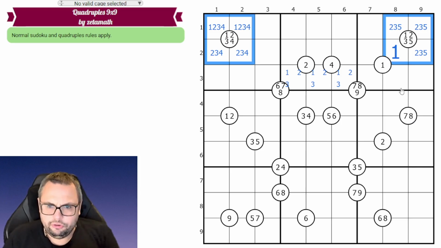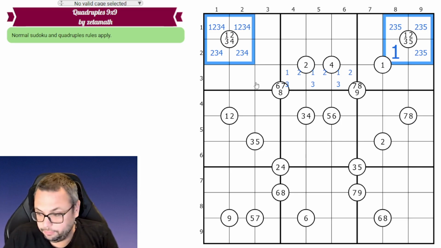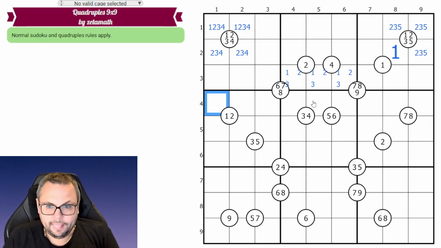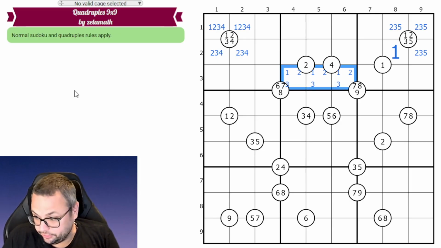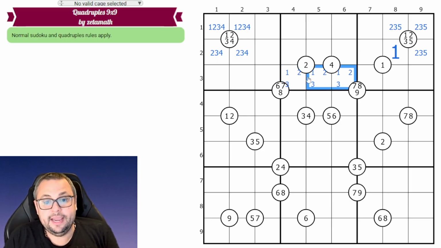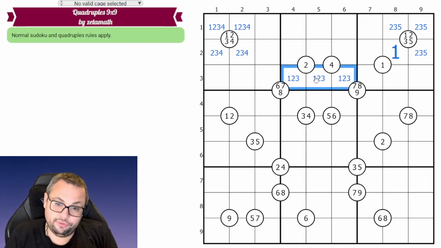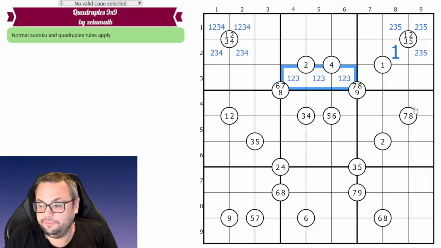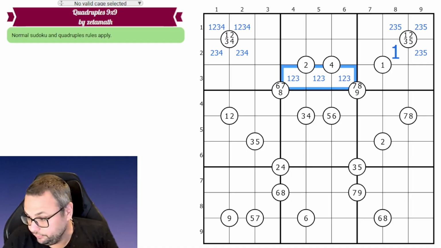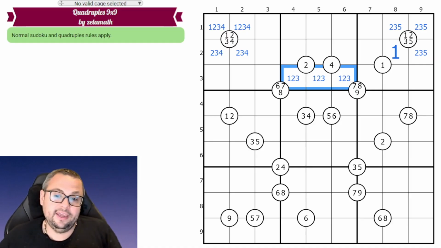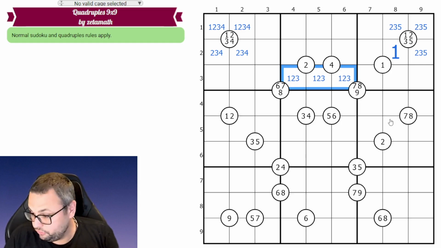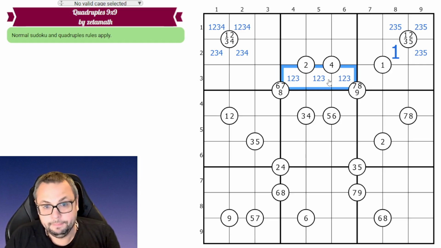So that doesn't happen too often in this puzzle, but it does happen in some places, and it happens in a lot of quadruples puzzles. Okay, and I want to point out that has the same impact as our sextuple did. Namely, I now know that these digits have to be 1, 2, and 3 exactly. And so I can actually write 1, 2, 3 right into these because I need to fit the 1, the 2, and the 3 into these cells. So if you want sort of a different way to think about why these cells have to be a 1, 2, 3 triple, that's a different way of doing it.